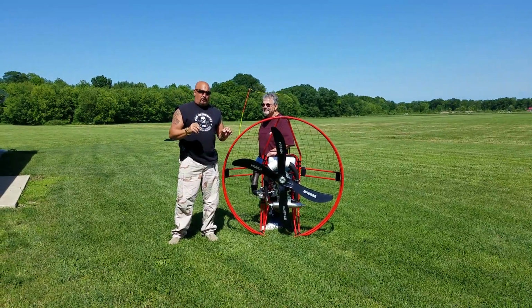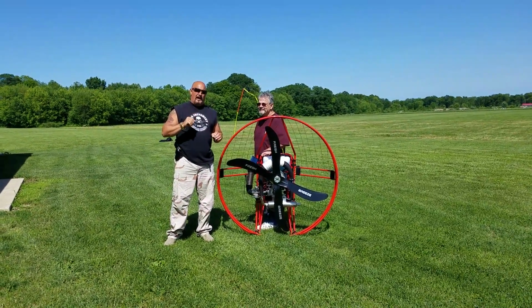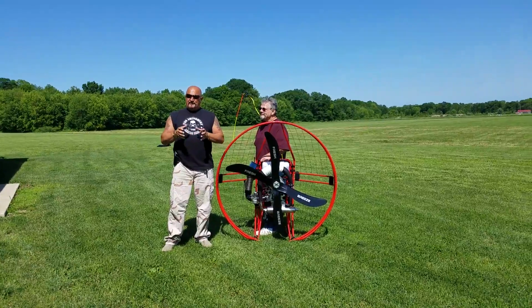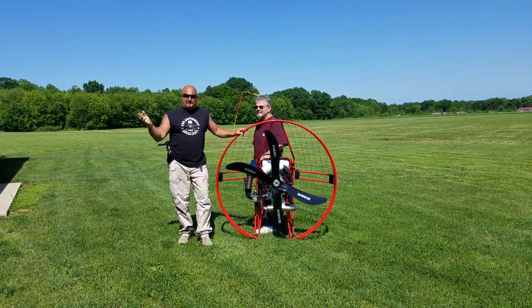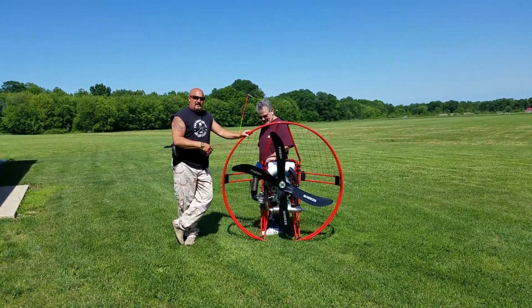Diaphragm carburetors only work well on the smaller models because they seem to not have as much air. Like on your bigger motors, they don't work as good. They'll run perfect for a week. Next day you can't even get them started.